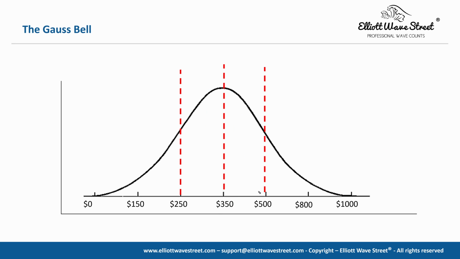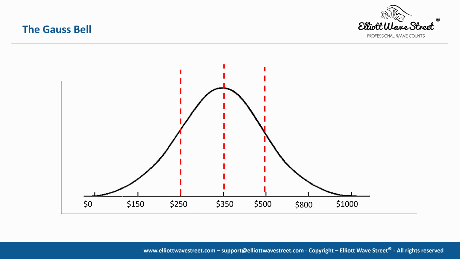Now, what if we start talking about the stock or any market, the S&P, the oil, whatever? Let's say the S&P. If the S&P is at 350 and tomorrow it is at 250, it is a discount because this is the average price. So I can buy if I have a signal, let's say. But if the S&P is at 800 and I know that the average price is at 350, I can't buy. I should be trying to sell.